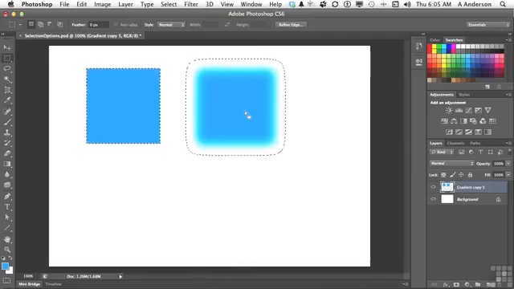So the difference between grow and similar is grow is contiguous. It stays within an area, and similar is non-contiguous. It'll go anywhere you want it to go. Let's go ahead and Control D that to get rid of the selection. So there you have it. Just some of the basics on selection that you kind of need to know, might already know to be honest with you, that help you make selection tools, even simple ones like marquee tools, powerful. On to the next.